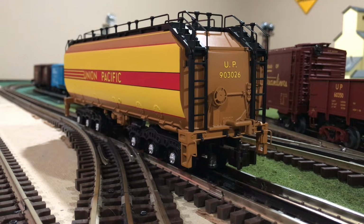Now, this is basically how they work. You have a loaded auxiliary water tender full to the brim with water. While the locomotive is working hard and using up water to create steam, the water reservoir in the normal locomotive tender starts to run dry. In order to not stop, the crew members can open a valve from the auxiliary water tender, and water can be pumped from it into the normal locomotive tender, and this would prevent any stopping of the train along the route and any delay that can come up along the way.